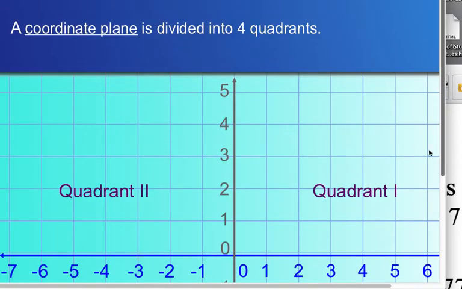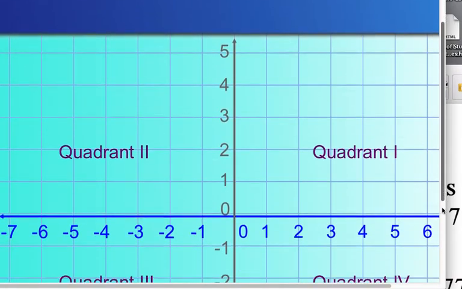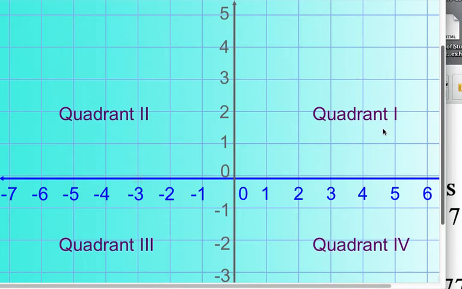Also, what you need to know about a coordinate plane, it's divided into 4 quadrants. We have quadrant 1, 2, 3, and 4. And for all practical purposes in 5th grade, you'll just have to find the coordinate points, or plot them. So if it was 1, -2, you're just going to put it in here. And they might say which quadrant is it in, and they would probably have it labeled for all practical purposes.